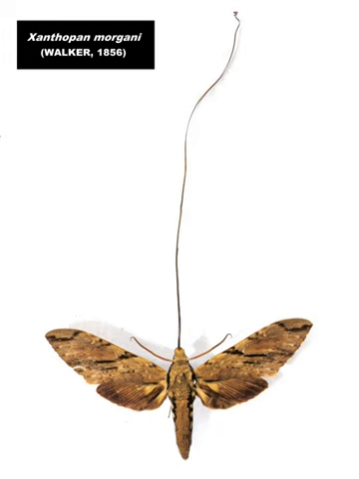The side-blotched lizard is polymorphic with three morphs that each pursues a different mating strategy. The orange throat is very aggressive and operates over a large territory, attempting to mate with numerous females. The unaggressive yellow throat mimics the markings and behavior of female lizards, and sneakily slips into the orange throat's territory to mate with the females there, thereby taking over the population. The blue throat mates with and carefully guards one female, making it impossible for the sneakers to succeed and therefore overtakes their place in a population — however the blue throats cannot overcome the more aggressive orange throats. The overall situation corresponds to the rock-scissors-paper game, creating a six-year population cycle.